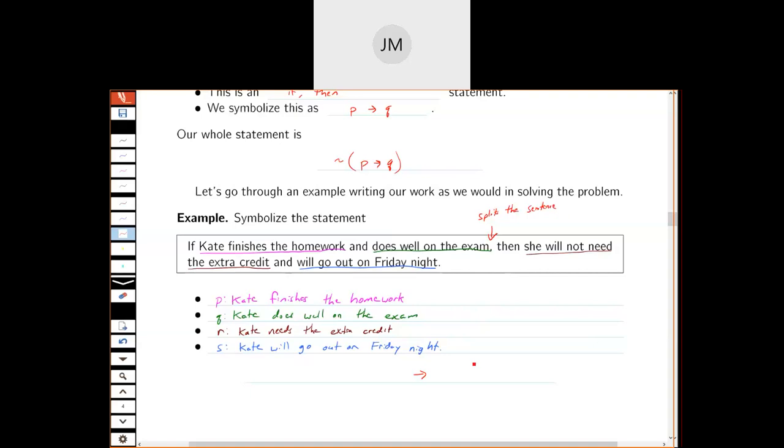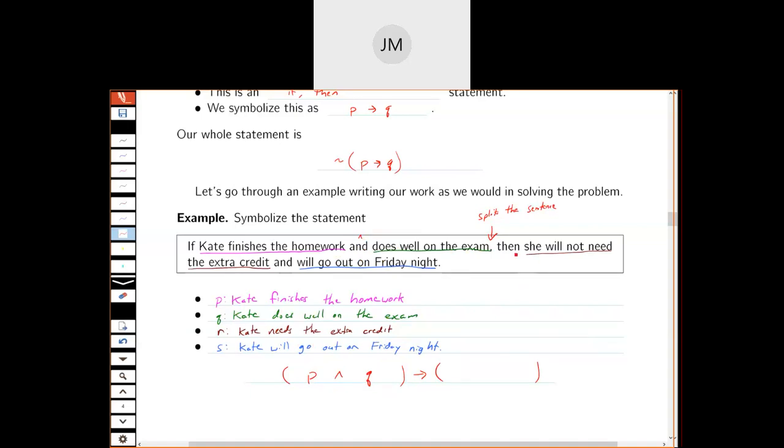Okay, so the comma splits the sentence. So I can say, all right, I have this if then. So now let's look at the left side of the if then. Kate finishes the homework and does well on the exam. So I've already written down Kate finishes the homework as P. My connector is and. Does well on the exam is Q. Okay.